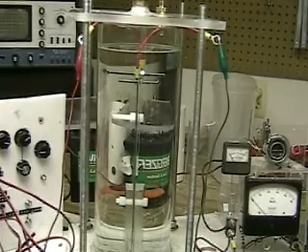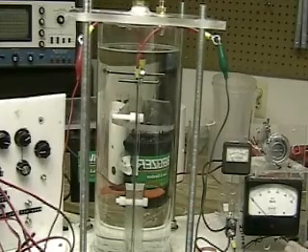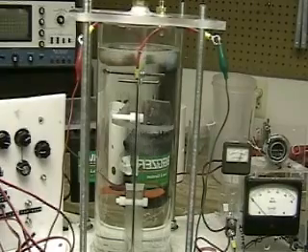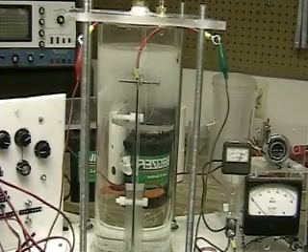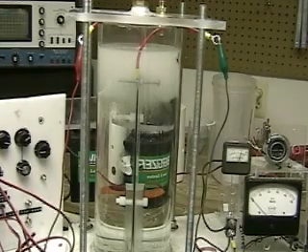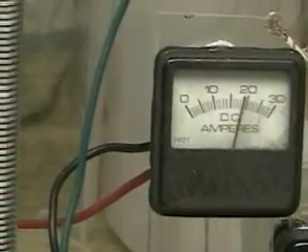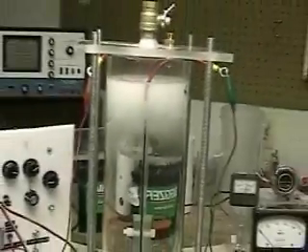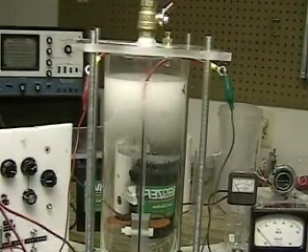Here's the cell — the two plates are in there. Like I said, I put a half a teaspoon of lye in there. We're turning on the 12-volt system, no charger, and you can see just how much hydrogen it's producing — so much that I cannot leave it on very long. Take a look at the amp meter: it's only drawing 20 amps and going down. Remember, this cell holds a gallon and a half of water.